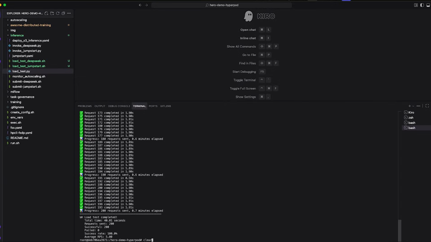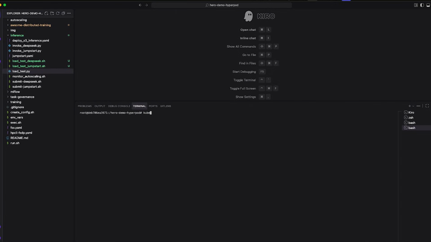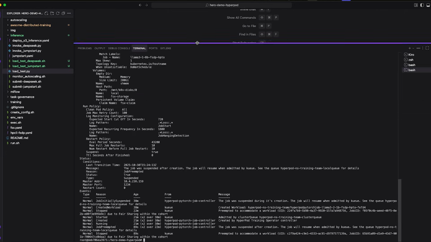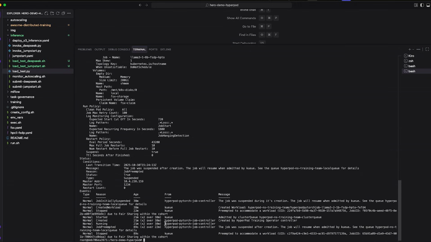So there's a couple ways we could check on this. First, we could describe our HyperPod PyTorch job. So we see the job was preempted. The job was suspended after creation.